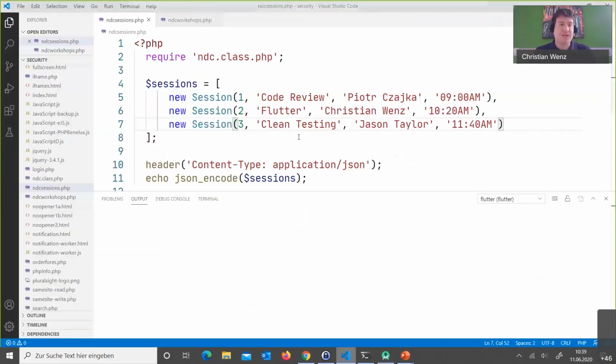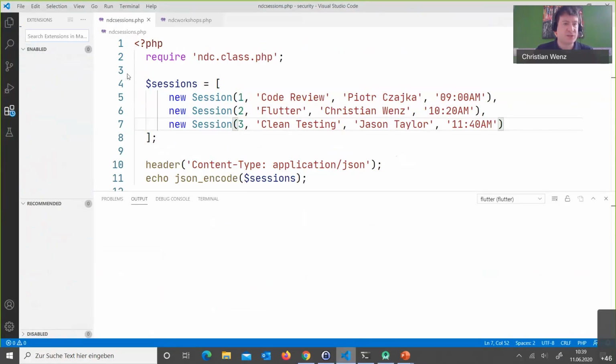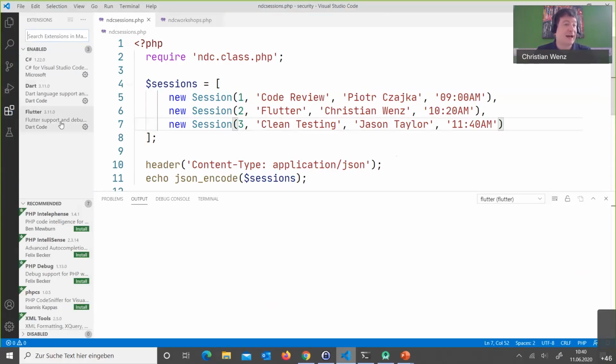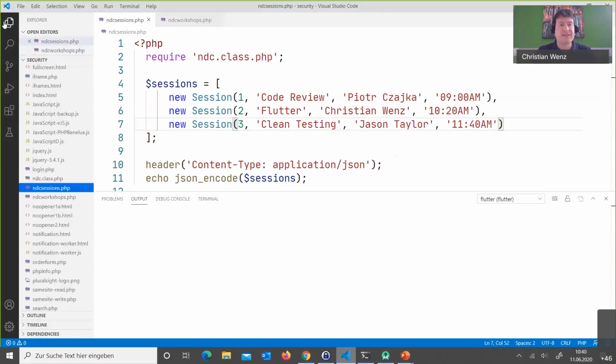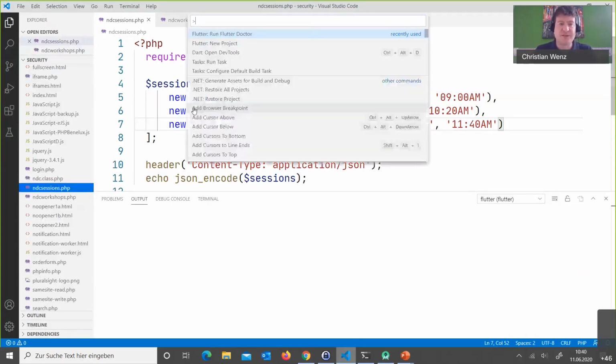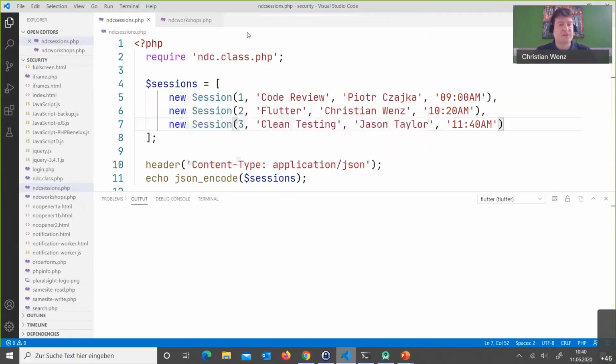It's Visual Studio Code. Now, in Visual Studio Code, if you go to the extension menu, you can install several extensions into Visual Studio Code. I also installed two here, Flutter and Dart, so kind of the same approach as with Android Studio. And as the effect of that, if I hit Control, Shift, and P, I can run a few things, including Flutter Doctor. So they are now baked into Visual Studio Code. And what Flutter Doctor does, as I already mentioned, is it analyzes your system, whether everything is set up correctly.